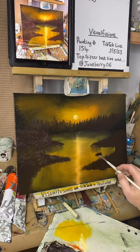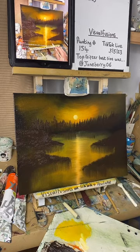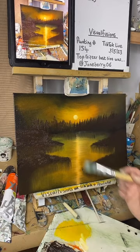And we're going to go here. Pull that down. There we go. We've got nice. Now, I can do all sorts. I'm going to leave that sort of dark in there. I think that's quite nice. We can add all sorts on there. Right, let's pull these down and then go across, making sure my brush is dry.